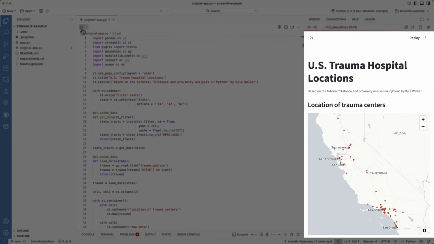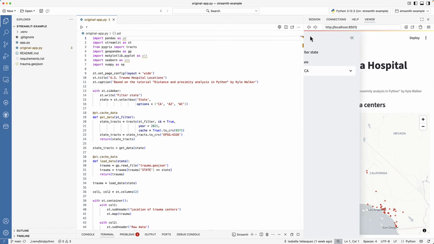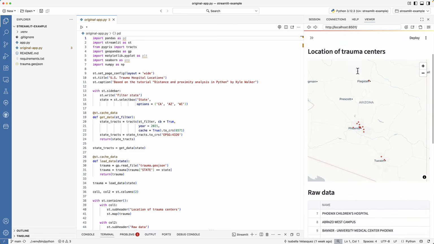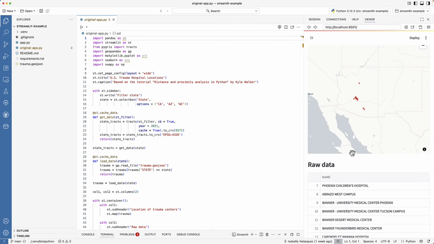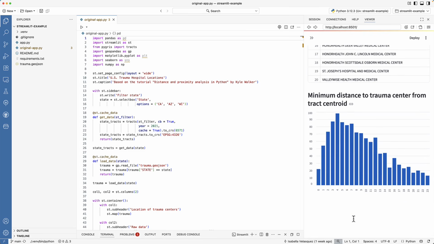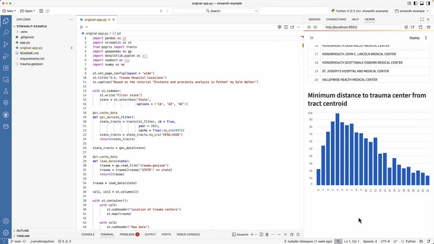I can interact with the app directly in the viewer pane. Or I can click the pop-up button to open it in my default browser.